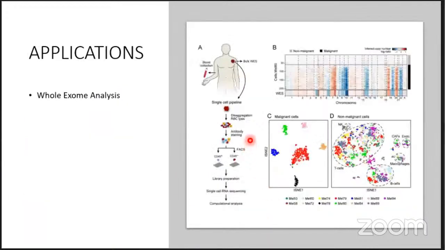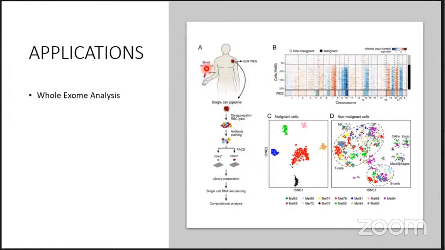So now there are different kinds of applications. As I said before, we can do any kind of analysis. So on the single cells, we can do whole exome analysis. So why do we have to do a whole exome from single cells, and how will it help us to understand? Say suppose we have some tumor, but this is a small tumor. So if we take the tumor cells and we take the blood and we do the whole exome analysis. Whole exome means only the genes which code for the proteins, those genes only we will be able to see.